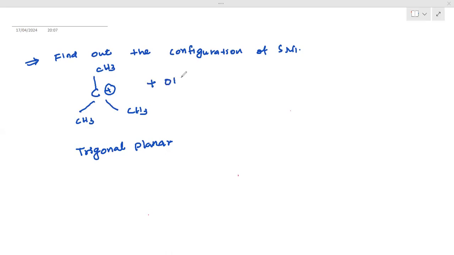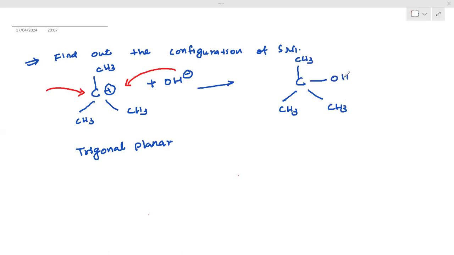இந்த பாசிபிலிட்டில அட்டாக் இருக்கு. அப்ப நியூக்ளியோஃபைல் ரெண்டு பாசிபிலிட்டி வே இருக்கு. One is that attack in the front side is possible, the other one is attack from the back side also possible. ஓகேங்களா? Front side attack as well as back side attack. If it is a front side attack இருக்கு அப்படின்னா I will get a compound as front side attack. Okay, CH3, CH3, then CH3, front side attack na இந்த மாதிரி process எனக்கு நடந்திருக்கும். ஓகேங்களா? Right.